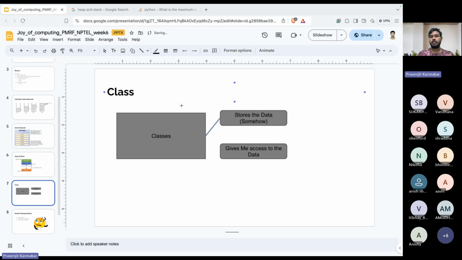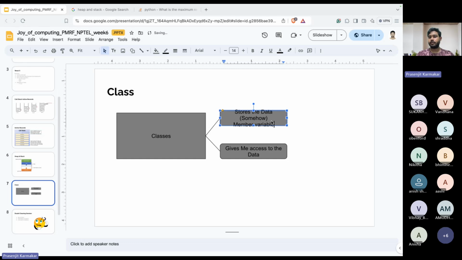So these two things classes provide us, and there are technical terms for them. This is called member variables, and this is called member methods. Whatever you are storing in the class is called members. So this is a member variable, which I can change according to my requirement, and whatever method I am applying, those are called member methods.